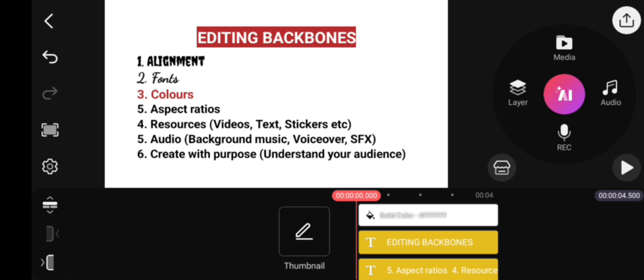And let's go to the resources. The resources are the text, your videos. We'll still be talking more about where to download resources, and you have to make good use of your resources, because that's what makes it a video. That's what makes it catchy. You must do something catchy, something that can grab the attention of your audience.